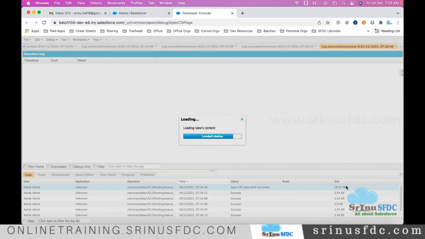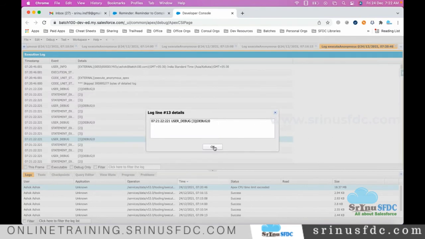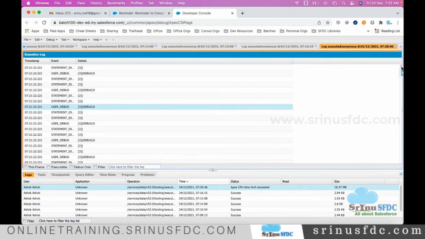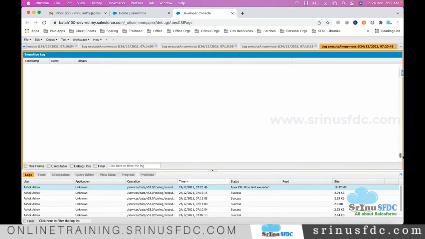If you see, the size of this log is 18 MB. A huge file was generated. Even opening it takes a lot of time because the size of the file is very huge. Now scroll down almost to the end.